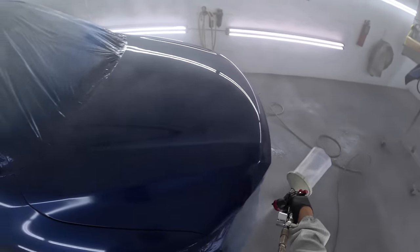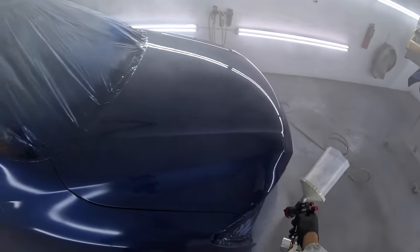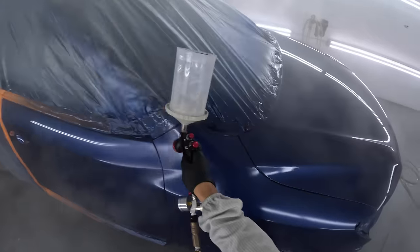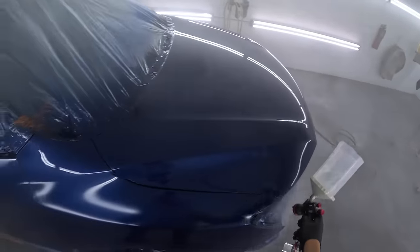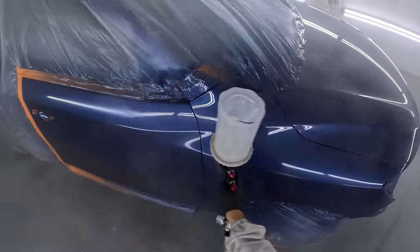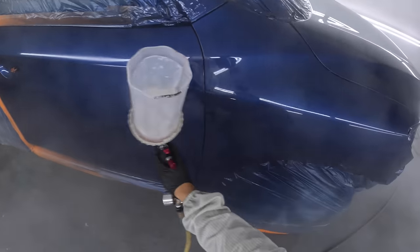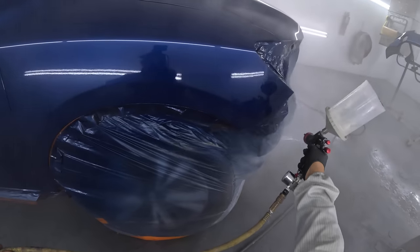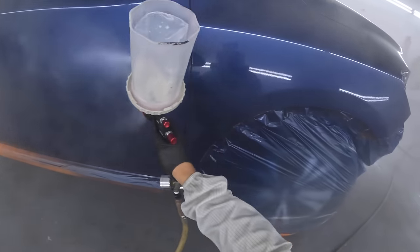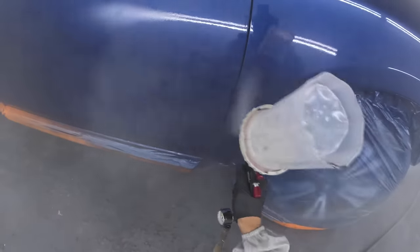I mean, I haven't taken it apart, looked at the seals and all that stuff. I don't know how long it'll last, but for one job with it, spraying with it, man, it was incredible. It was incredible. You guys know I brag a lot, talk about the Vivor and everything, but this is night and day, night and day. I can't even lie. I cannot lie.